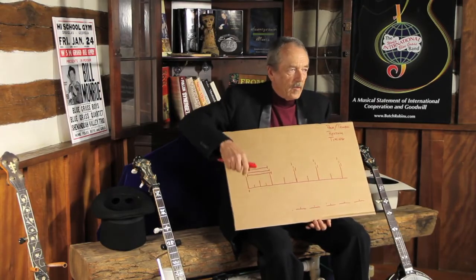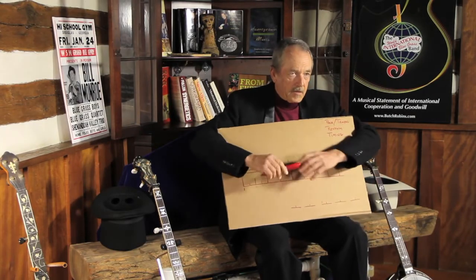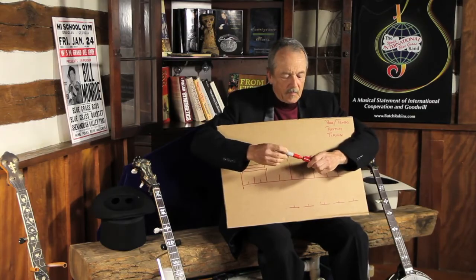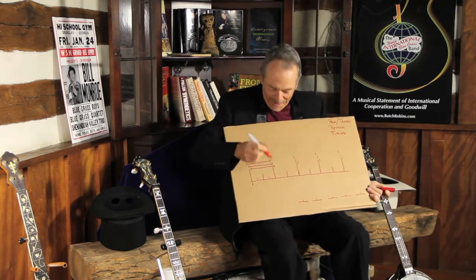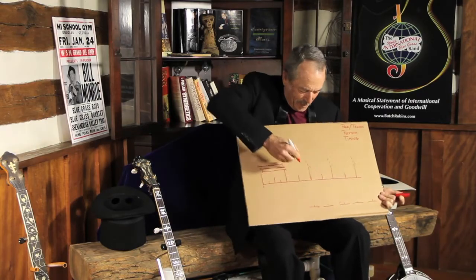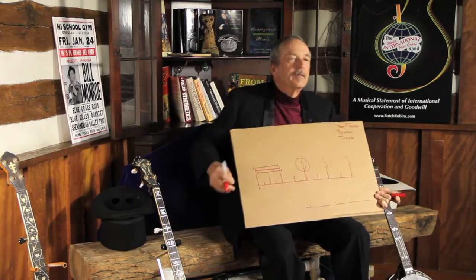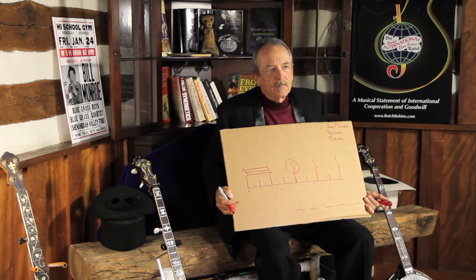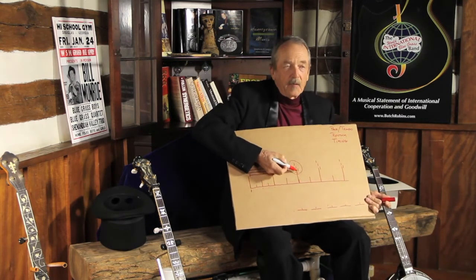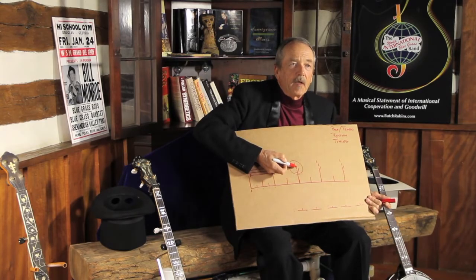Stick Earl on a scope, Foggy Mountain banjo on it. All this digital equipment they got now, you can put it on there and look at it. Oh, Bill Monroe, where did he play? That's a good one, because Bill Monroe played right here. The piece of music dictated it. That bass man always had to be right. That bass man wanted to be right there on top of it.